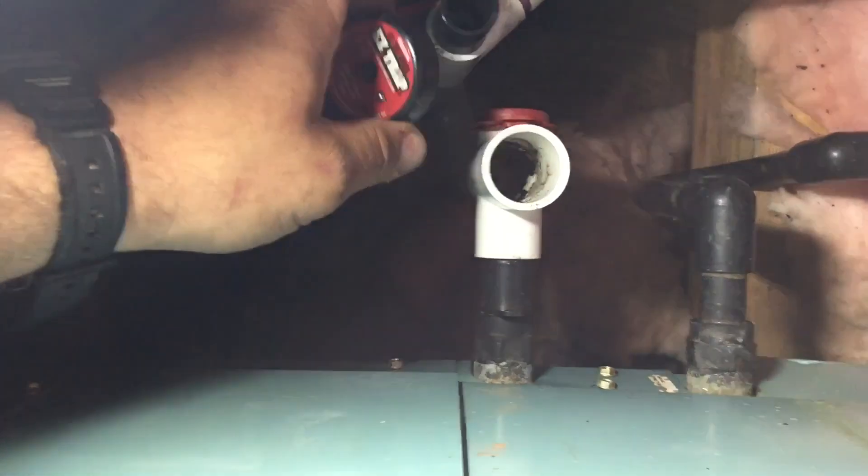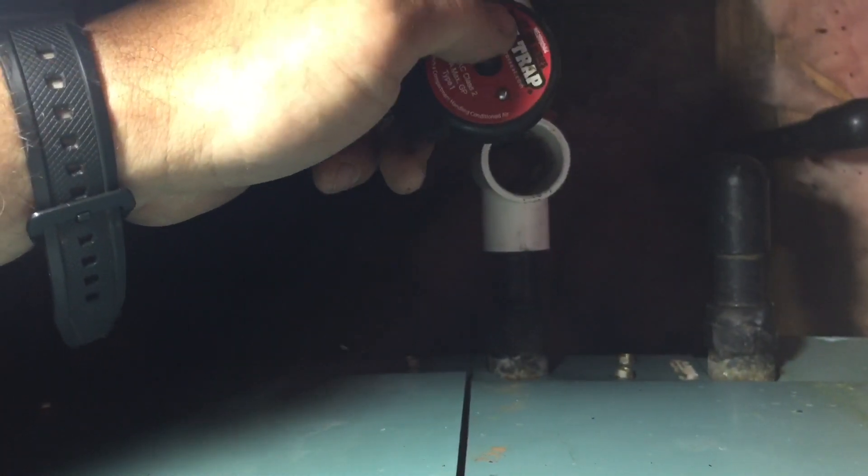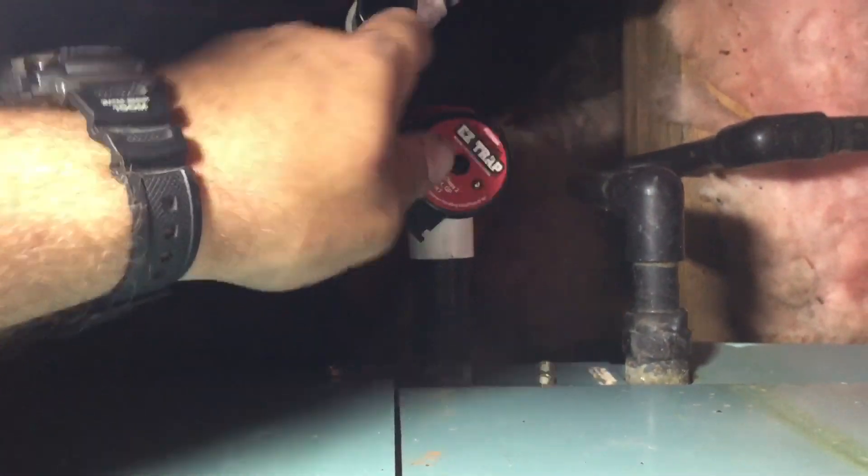What we're going to do is flush this trap out and recommend that we replace this trap. Then we should restore power. I'm going to use my 20-gram gallo gun to flush this trap out, which is pretty dirty. Then we're going to go ahead and restore power to the 24-volts at the thermostat. Let me start the system up and go from there.